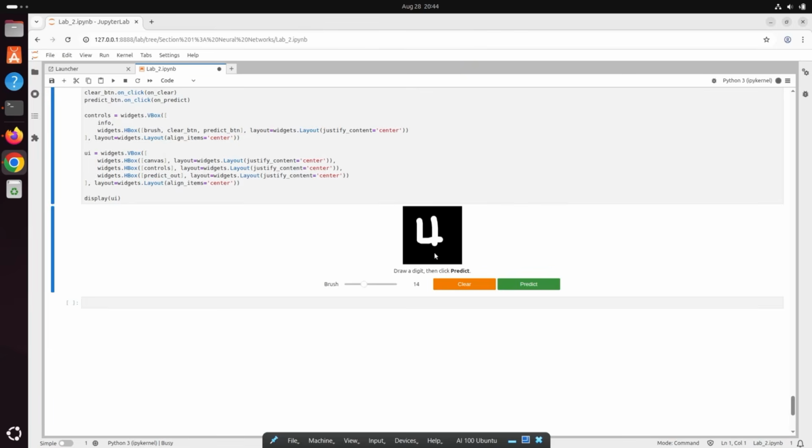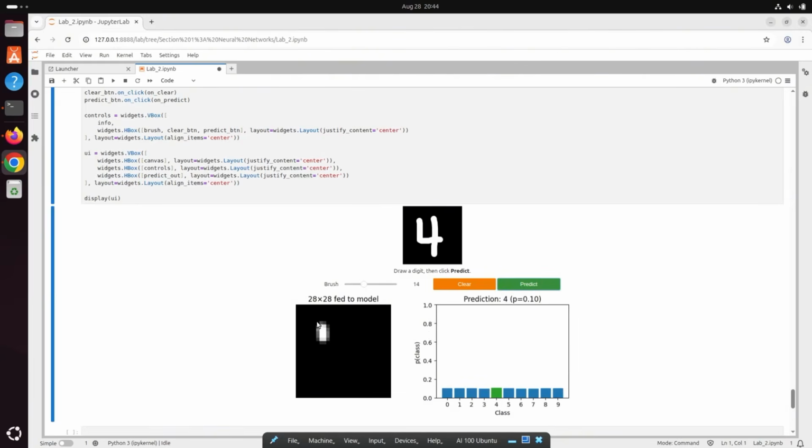So we'll click 4 here, and you'll notice this one isn't as blurry because what it's going to actually do is downsample this to 28 by 28 just so it makes it a little easier to draw. So you hit predict here, you'll actually see the 28 by 28 model that's fed in. And it's funny, it actually picked this up as 4, but one thing I'll quickly call out that sometimes happens here is if you don't let go of the mouse or you do it quickly, it won't fully pick that up.